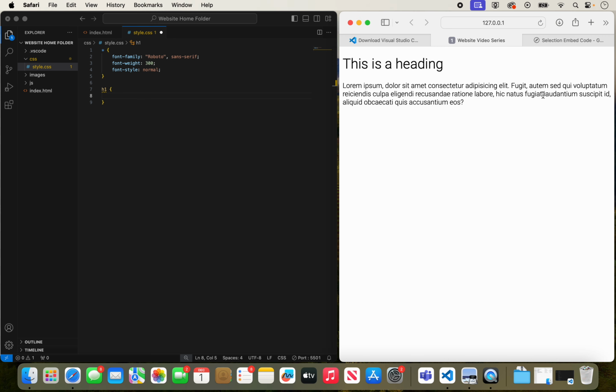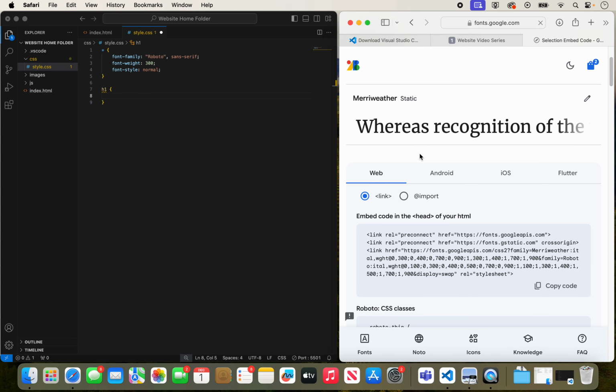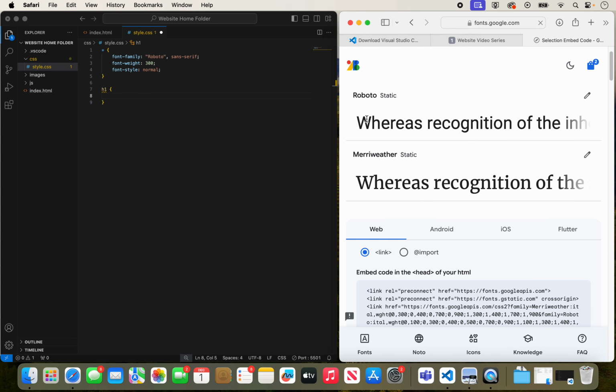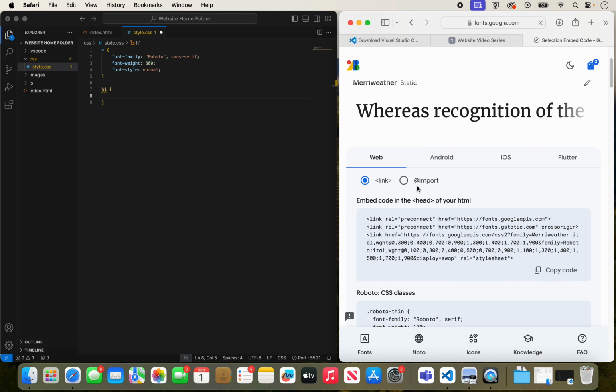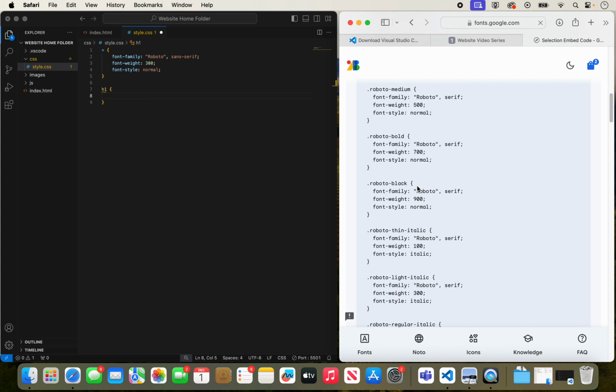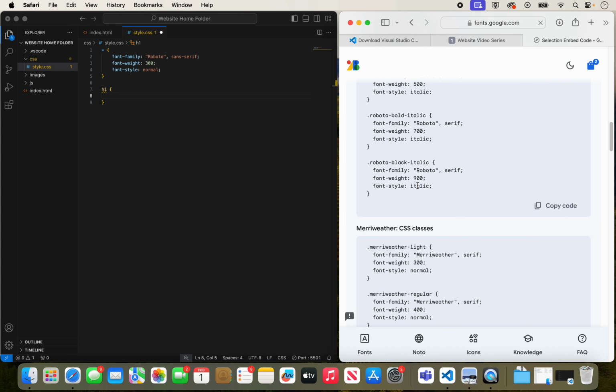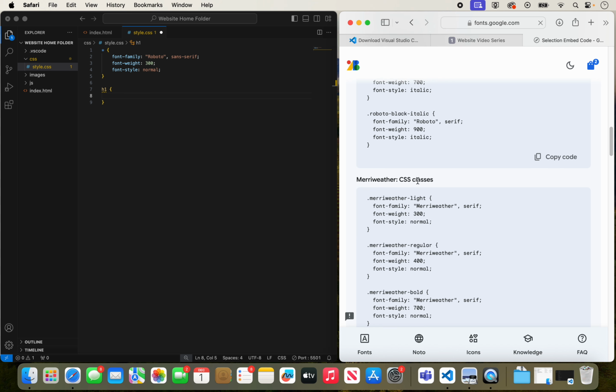Now, hopefully you didn't close it. Maybe you did, but you can always head back to Google Fonts. If you remember, I had picked 2 fonts, Merriweather and Roboto. Merriweather is the font that I want to use for our H1s and our headings in general. So I'm going to scroll down here and find the Merriweather classes, which are here.